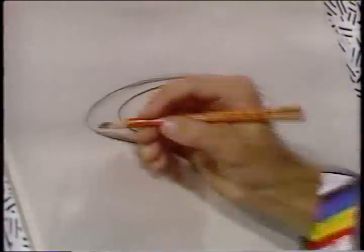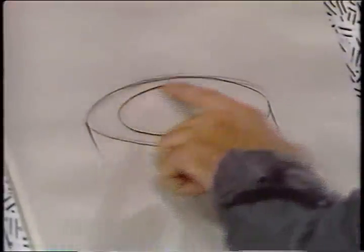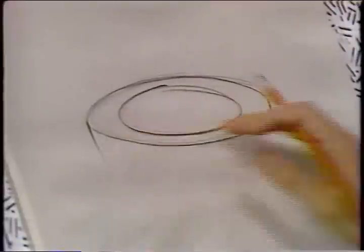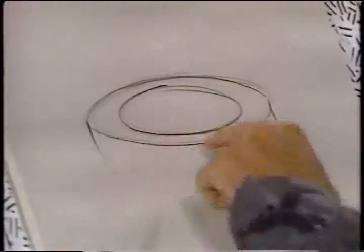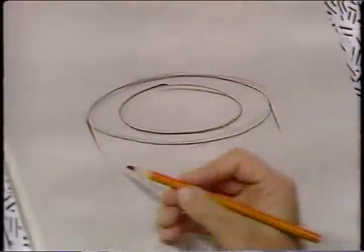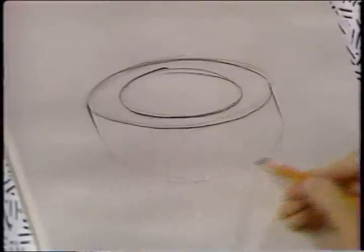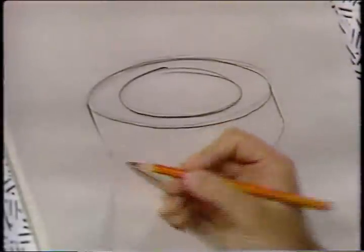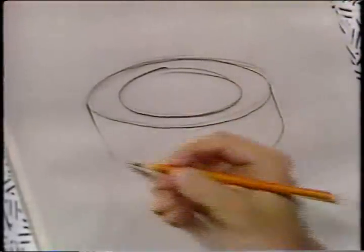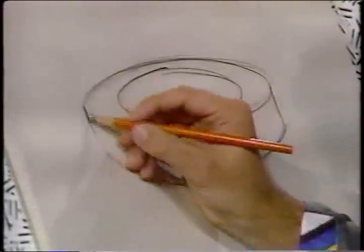Always have that outside a little bit wider. Darken the inside — this will be the top of our wishing well. Draw a vertical line here and a vertical line here. This will be bricks around the outside with mortar lines in it. Curve the bottom a little more than the top because it's below your eye level. Take your pencil, start right here and curve it along. If you want, you can turn your paper upside down because your hand draws this line much more naturally that way.